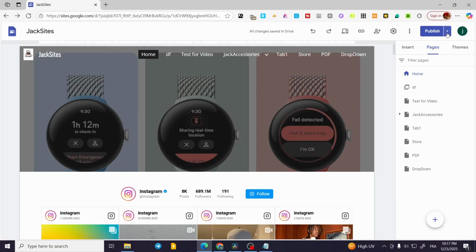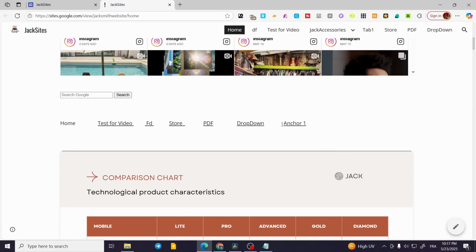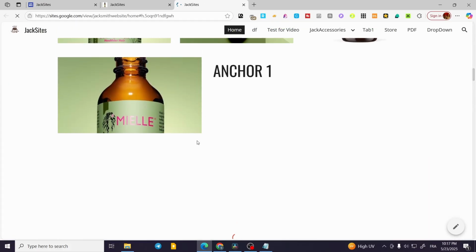So I'm going to open up the new website from the start, and we are going to find it. This is linked. As you can see, it is underlined. I click on it, it will take us right here.